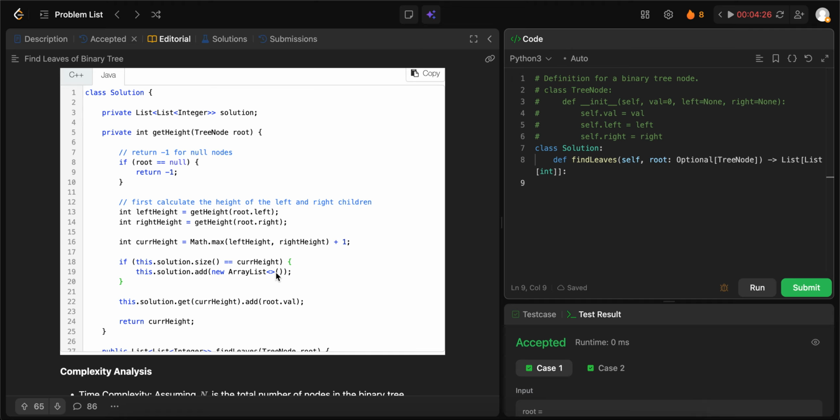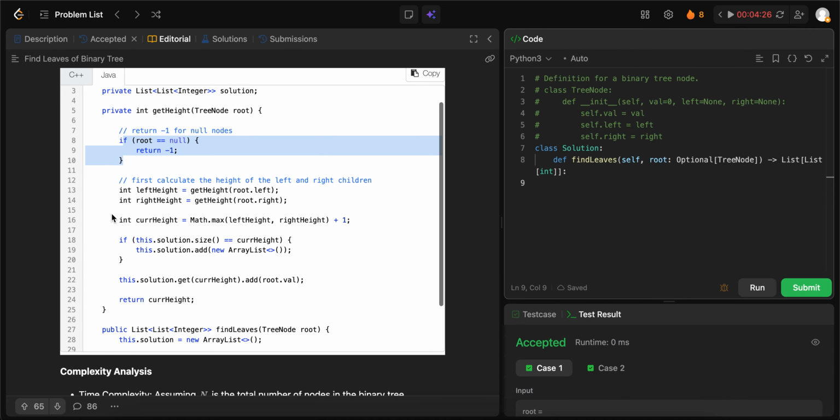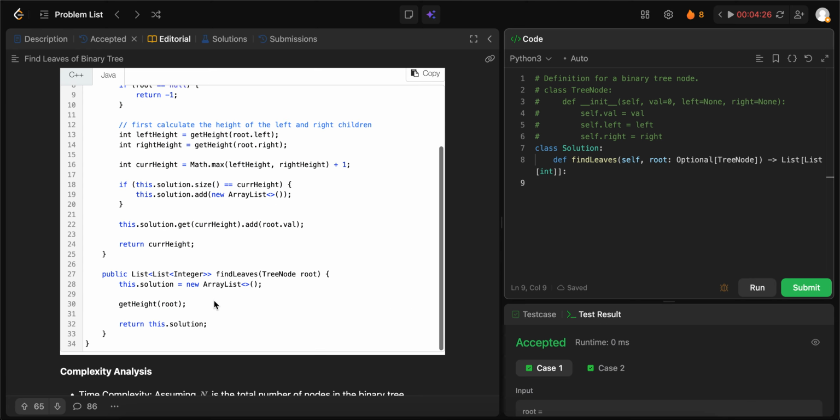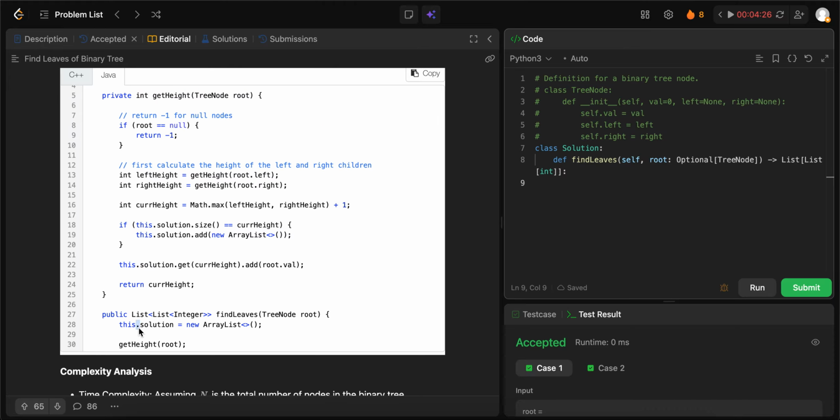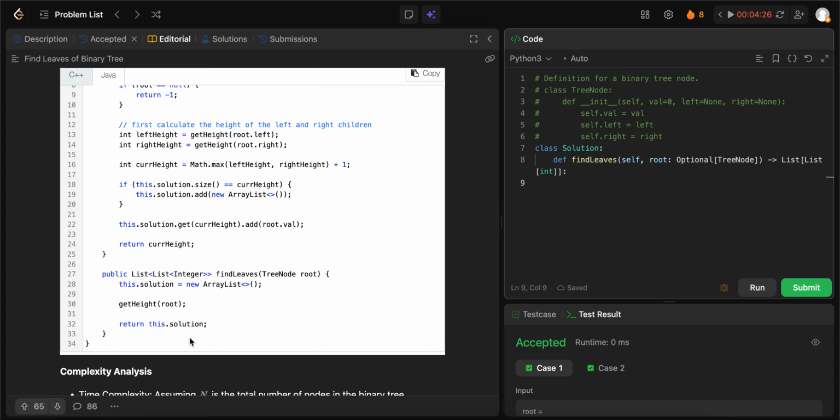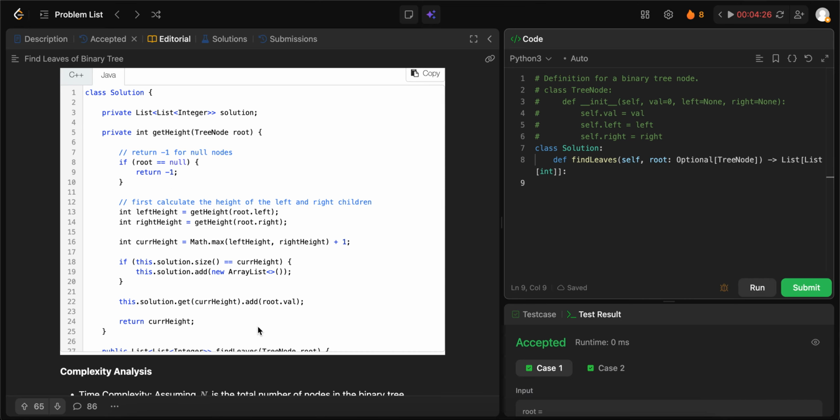All right. Well, I guess I'm getting humbled, right? This is what I was looking for. I just can't put in the effort to read the solution. Okay, come on. Get height. I mean, yeah, I understand. You're getting the height for this node, but why? What is this doing for you? Like, sure, you get the height, whatever. This dot solution is a new array list. And then all of a sudden, it's the new solution. But why?